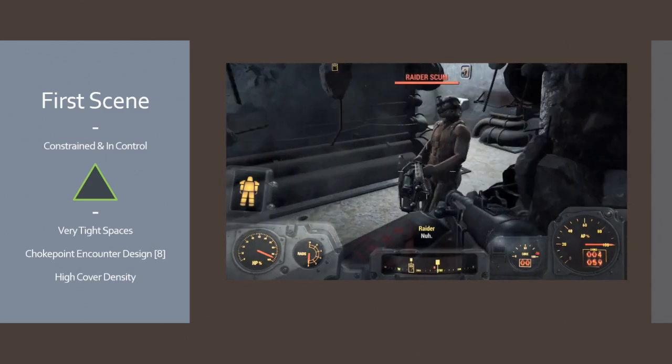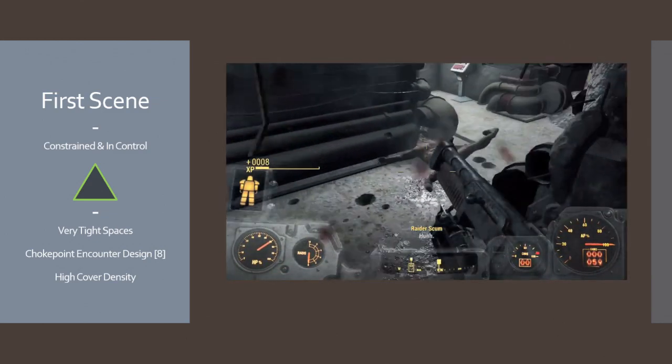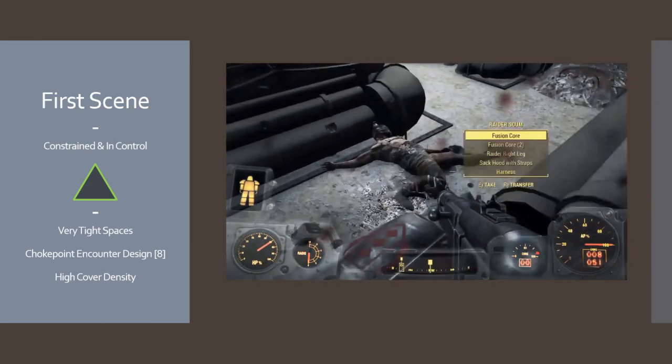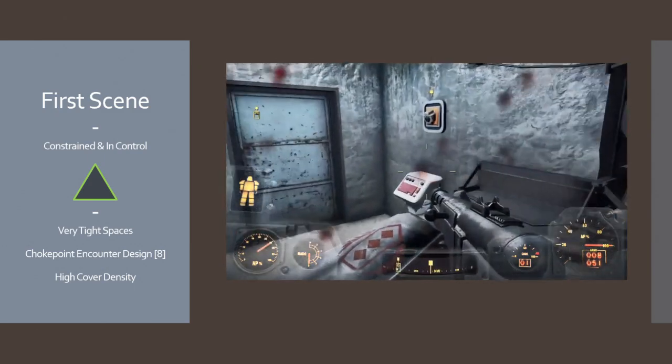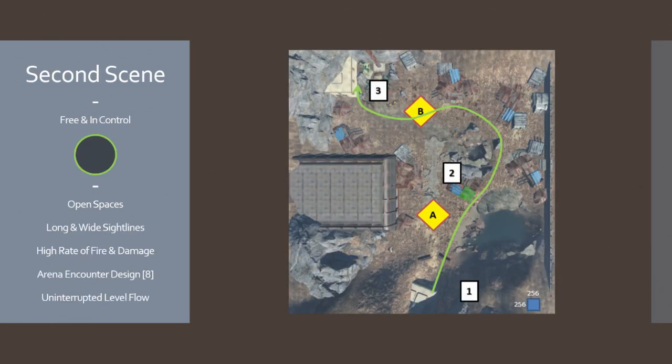Because the enemy actually uses a really powerful laser cannon. And it's the first enemy that's truly dangerous to the player, but because they're coming around the corner, they can still deal with them. And at this point, I move on to a dialogue segment, which gives you your next local objective, and transition to another scene which is completely different from the other one.